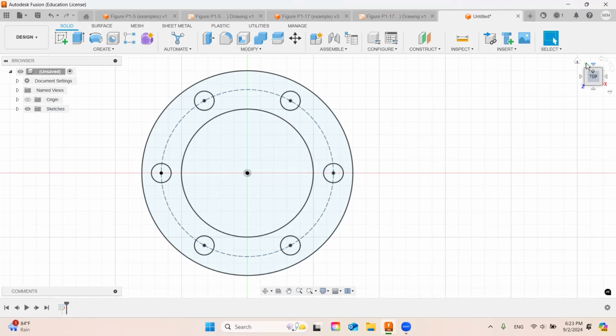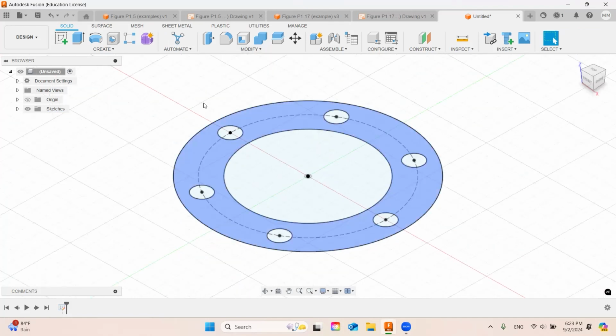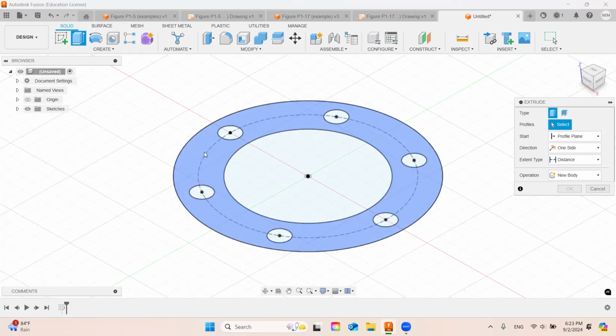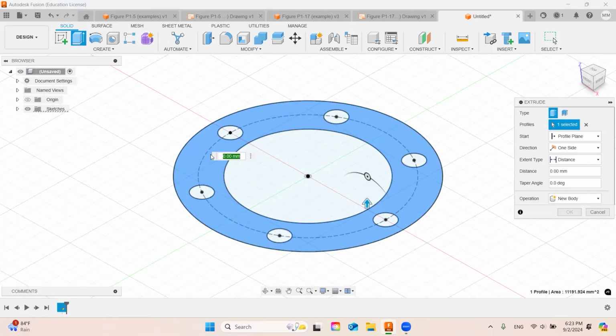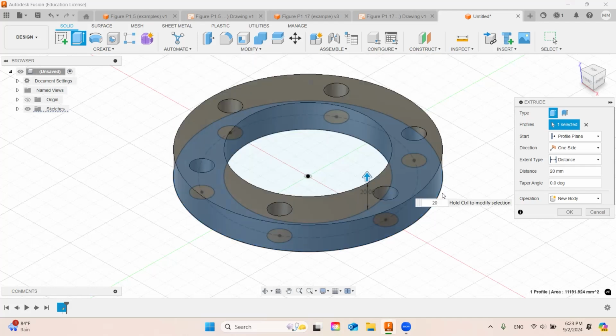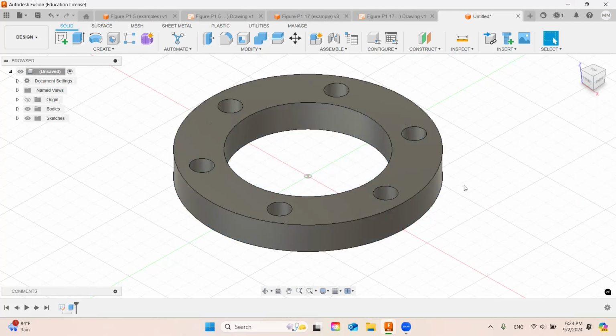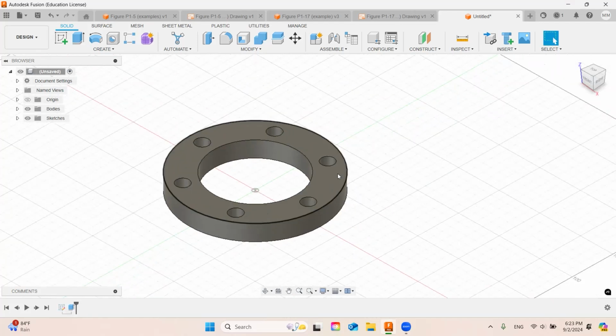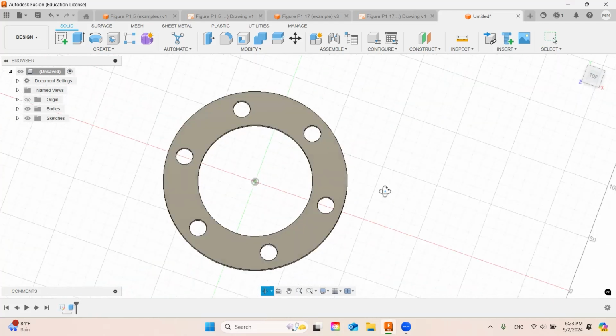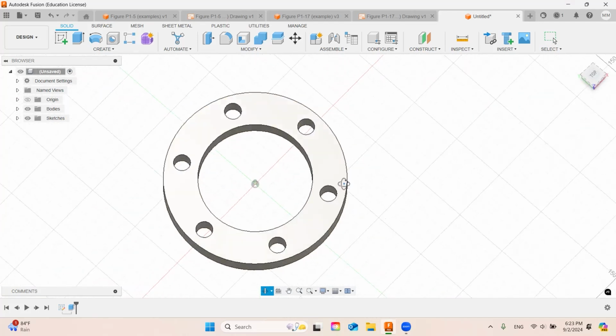All right, and I'll just go back to the original view. And of course, just now extrude, and notice how all the smallest circles and the center circle are hollow. I click on that one, and this one will be a 20 millimeter thickness. And that's pretty much how the pattern works. So you can see I have my 6 holes. They're all evenly distributed, all the same.